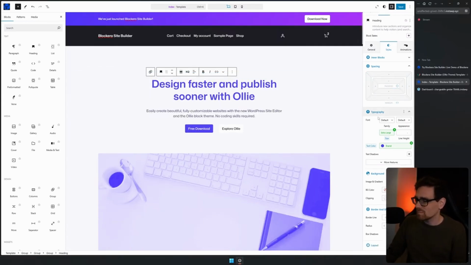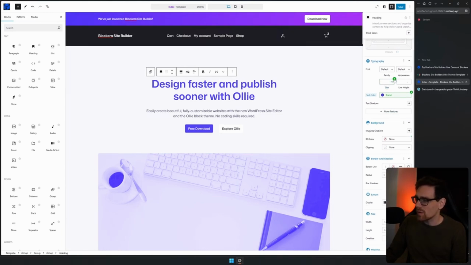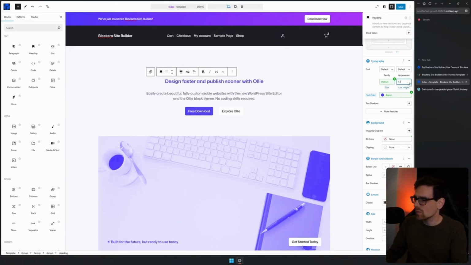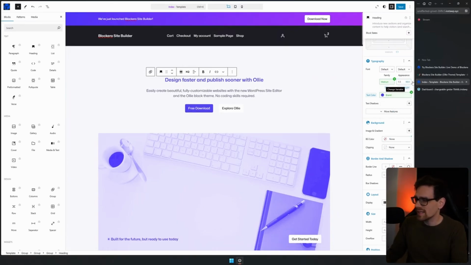but you can easily remove them as well if you would like to. Now there's also some typography changes that we can do. For instance, we want this to be medium sized. We want a different line height, for instance, 1.5. And then we can select a value as well. So it is welcome that we have a lot of values that we're used to as web devs to select the values that we need to create a website as we want to.